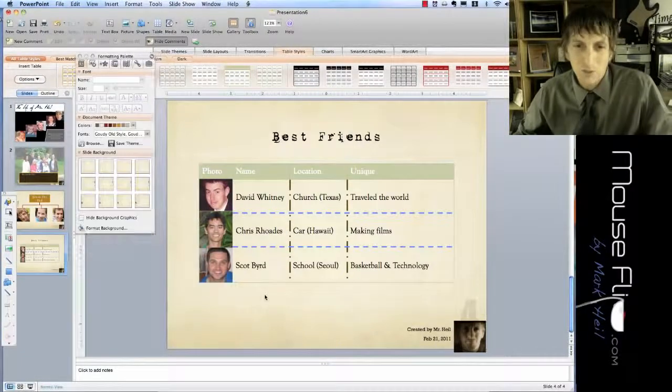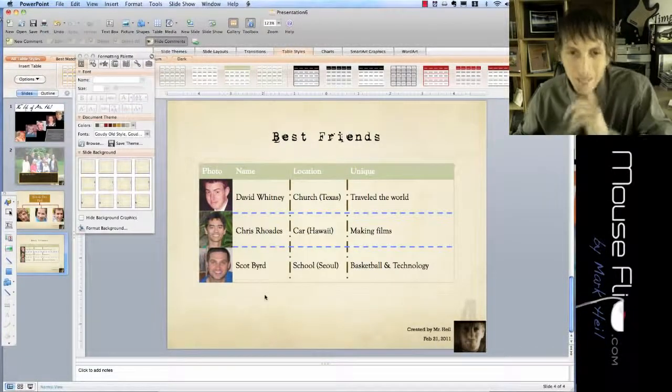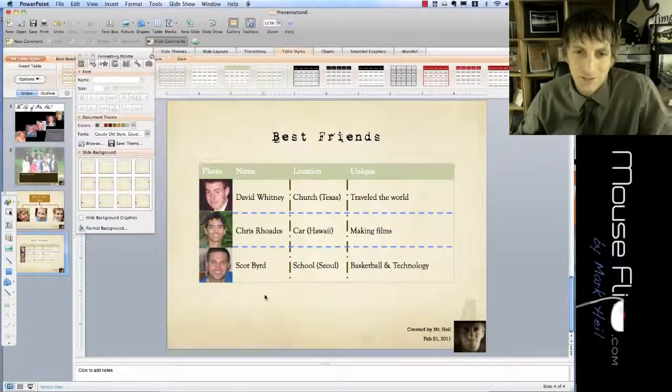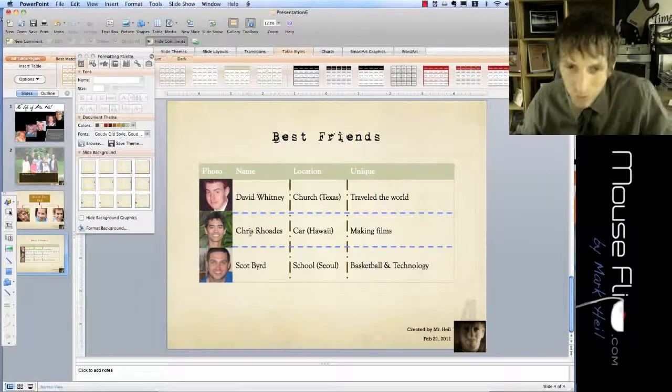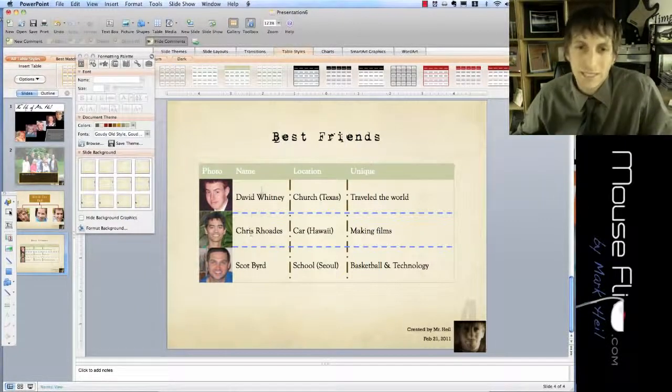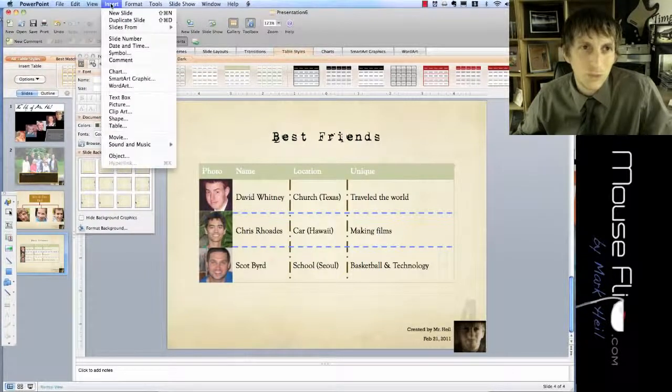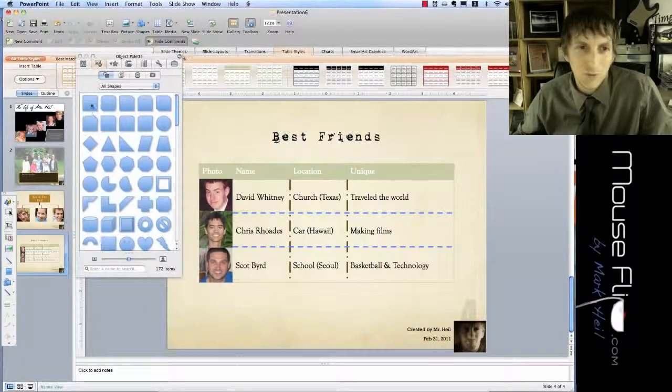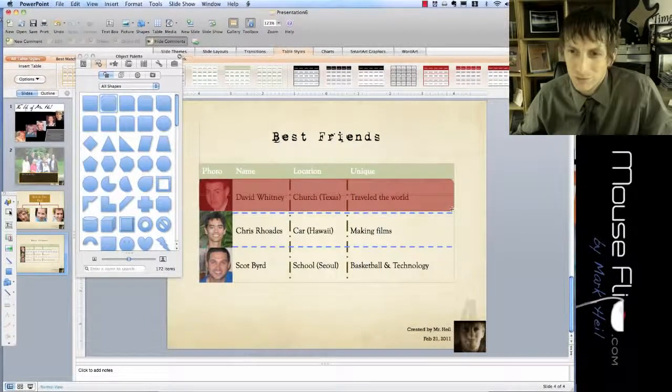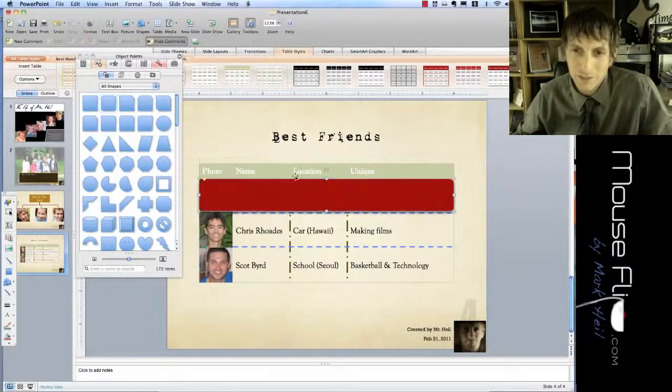Next, what we're going to do is highlight the friend that you have spent the most time with, either the one you know the most or who you're always hanging out with. Now, I've known David since high school. He's been the longest. So what you're going to do is insert, and choose shape. With your shape, choose this second one, rounded square rectangle. And you're actually going to put it right over your top friend.